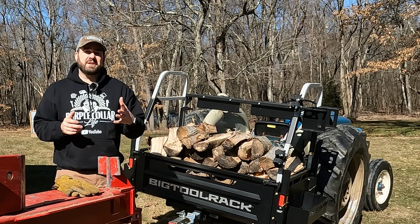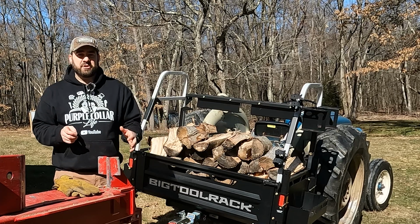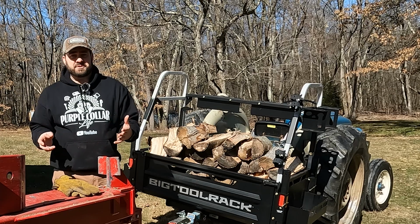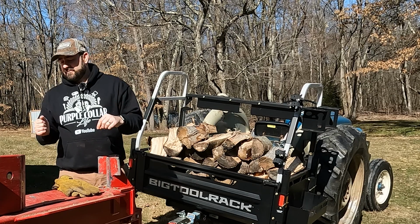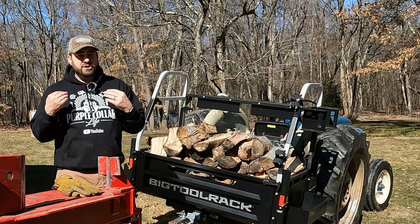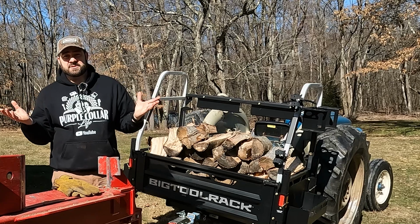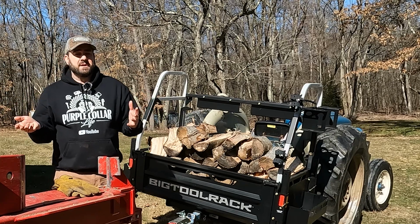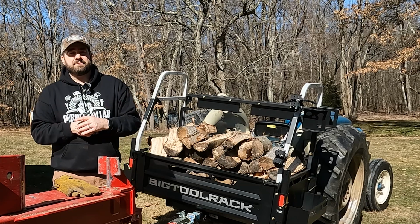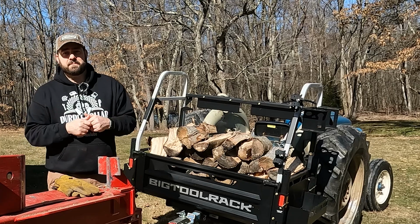Then we've also had comments on the other end of the spectrum that say things like, that's too much splitter, you can get a cheaper splitter if you don't need the log lift at the box store. And that's somewhat true. You can find cheaper splitters than this. But in my mind, for the value for the price, getting the log lift and the two-way splitting just made sense to me. But like Mike Morgan always says on his videos, he doesn't care what anybody else does with their money, and I'm in that same boat. I hope that everybody can make their own decisions based on what type of equipment they need for their use. I'm just showing you how we use this equipment for our use here at Purple Collar Life.